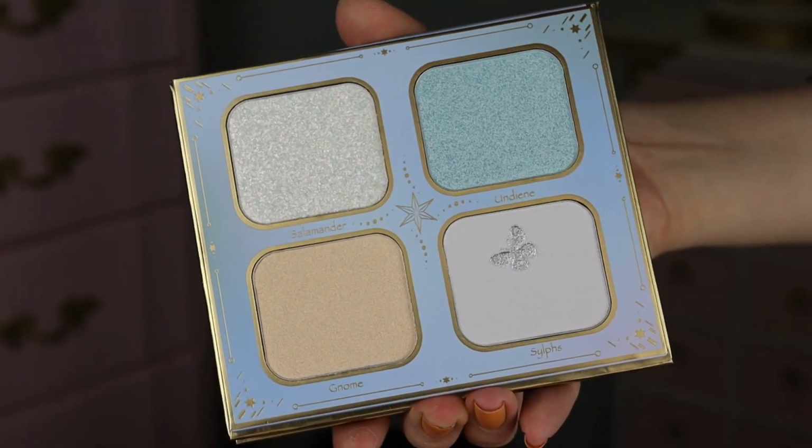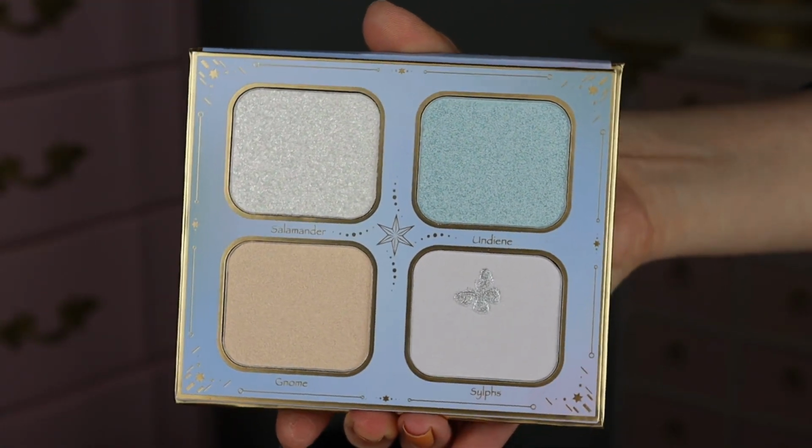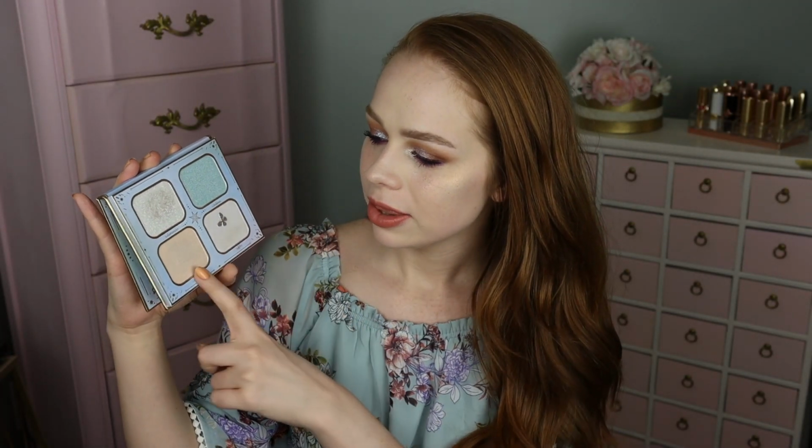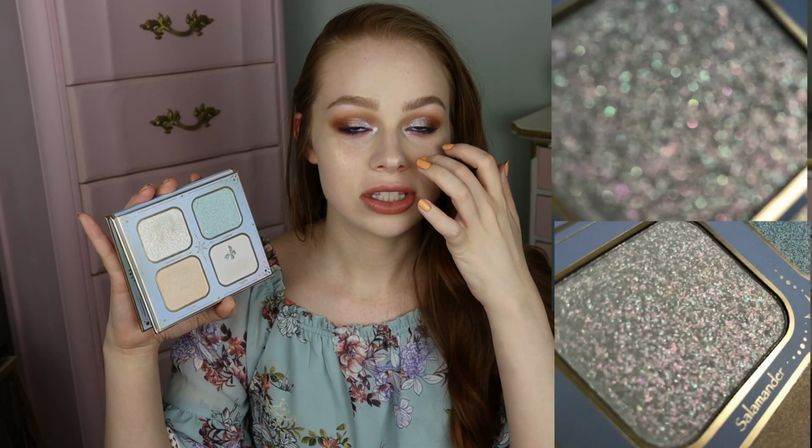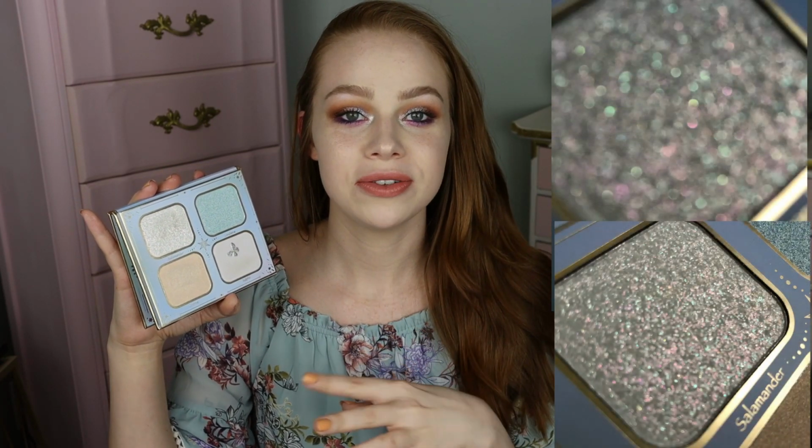I feel like this whole palette actually almost gives me Cinderella vibes. Even though it is not based on princesses, it's based on Norse mythology. There's a little butterfly in this pan here, which is the cutest detail. There's like a golden shade, a pink shade, a blue shade, and then this shade here called Salamander is so stunning in person. I'm gonna leave a picture I took on screen of what it looks like really up close so you can see the sparkles and all the different shades more, because it is so pretty in person.